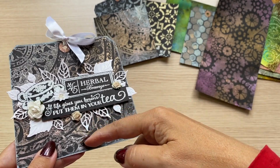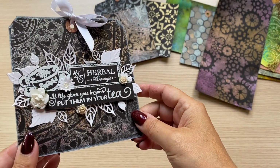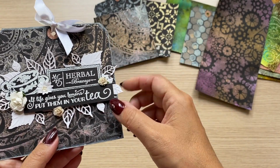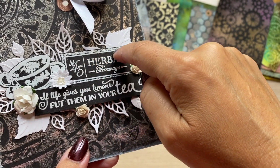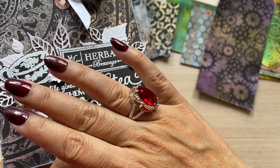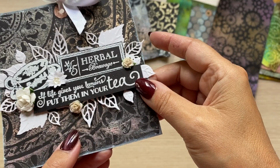So even though these shimmery colors are a bit of reddish, orangey gold, it's still light enough, I thought, to work with white accents. So what I did here is stamp three things. So a sentiment here, and then here sort of a label, and this is a cup of tea. And then I embossed it with white embossing powder to give an extra clear and sharp effect.